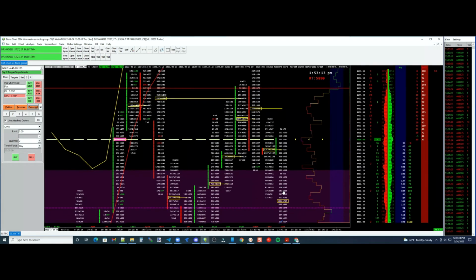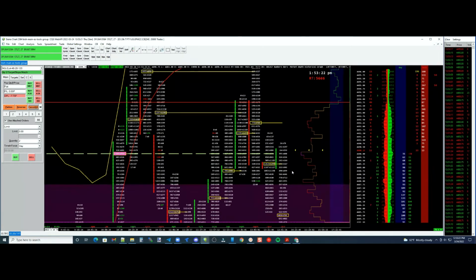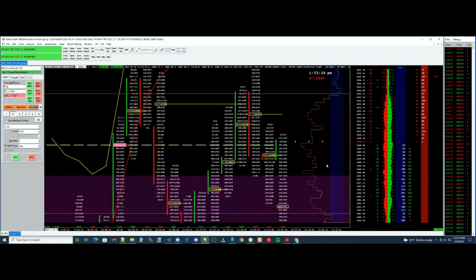pulling offers off. So for me, every day when I'm trading in the pit and I'm live and you're hearing me on the mic, I'm telling people, all right, listen, what I'm looking for here is a stacked bid and aggressive buying. So that means that the price probably fell into that level with a pulled bid.